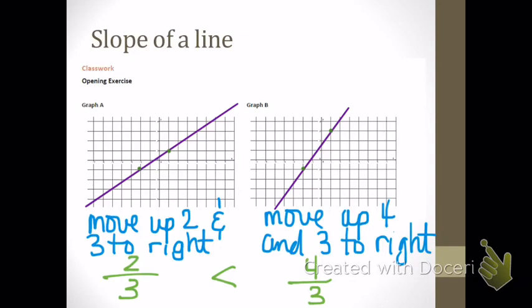Okay, so we are going to eventually get to calculating slope, but for now we want to just compare these ratios of moving from one point to another point. And so what I'd like you to do is pause the video, and you have pair 1, 2, 3, and 4. And you can work on doing this exact same method on those 4 pairs of graphs.